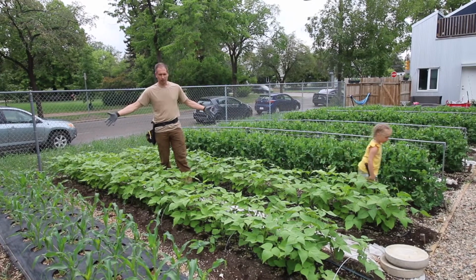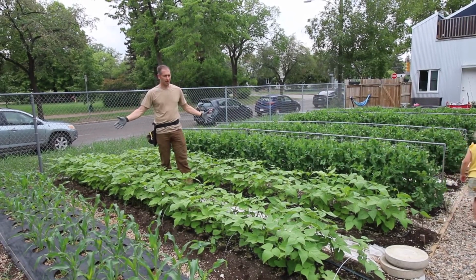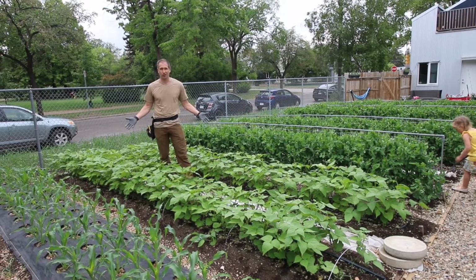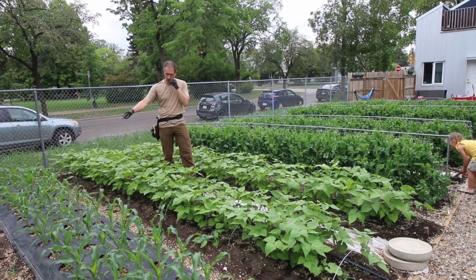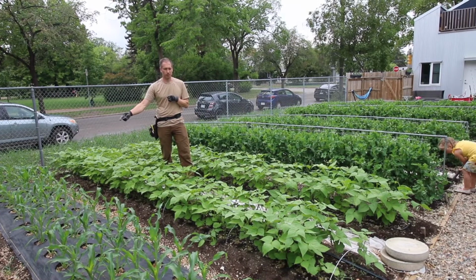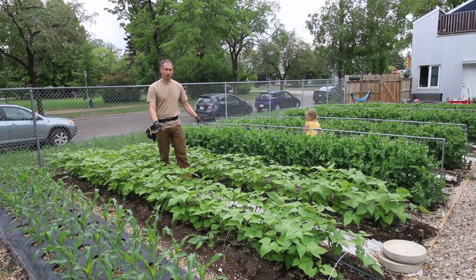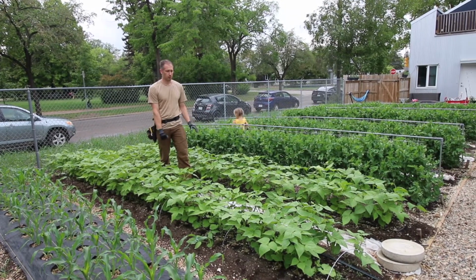So these first three beds here were not planted last time, and in just 3 weeks from planting, they're already looking this lively. So we've got corn, a glass gem corn here that we're going to use for cornmeal and flour, and borlotti beans here that we'll use for harvesting just dried beans for long-term storage.